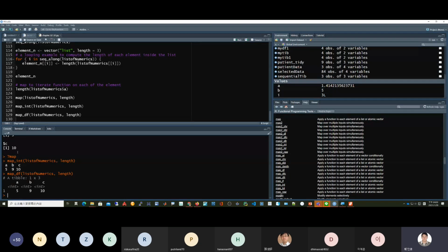Okay, so here are some functions which are important in our data manipulation. So I have an exercise for you to do. You can go to the file here.